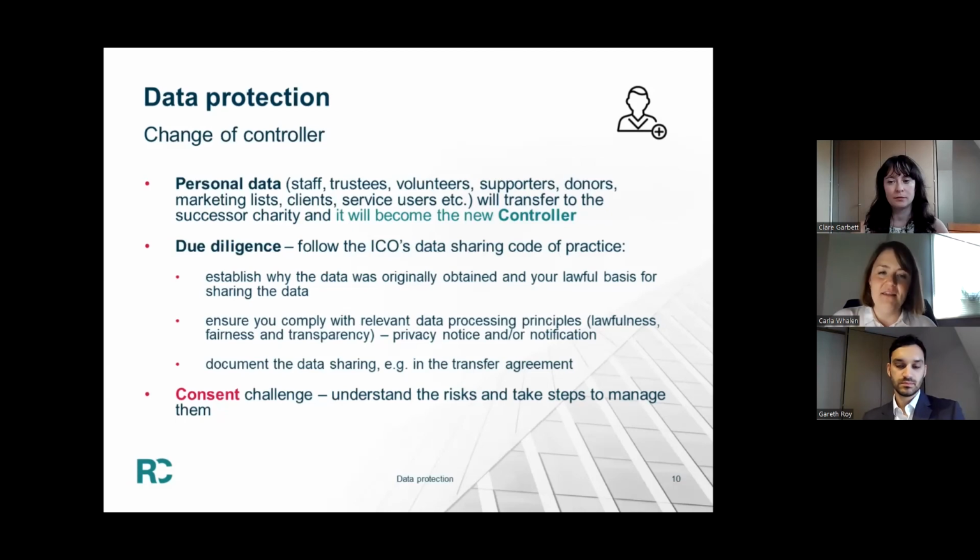Now, I've put here the ICO's data sharing code of practice is something to have regard to. The ICO is the Information Commissioner's Office. They're the regulator for data protection in the UK. You can go onto their website, search for data sharing code, and there's a section in there which is called mergers, but it really applies to any sort of restructure of this kind. You can see that it tells you what kind of due diligence you should be carrying out, and then it encourages you strongly to put in place a data sharing agreement.